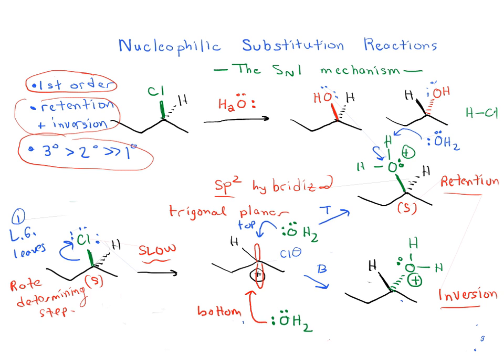That's how we go from one enantiomer to a mixture of retention and inversion. That's how the stereochemistry works because it's a flat carbocation and it can attack from the top or from the bottom. This mechanism is referred to as the SN1 mechanism - substitution, nucleophilic, and unimolecular in that the rate-determining step is unimolecular because it's a slow step to lose the chloride ion. That's the other important type of nucleophilic substitution mechanism you'll encounter, especially in your first semester of organic chemistry. In subsequent videos, we'll talk about how to compare the SN1 and SN2 and how to determine whether a reaction will go through SN1 or SN2 based on the substrate and the type of nucleophile you're using, as well as a few other factors.